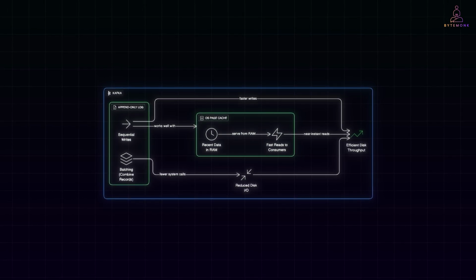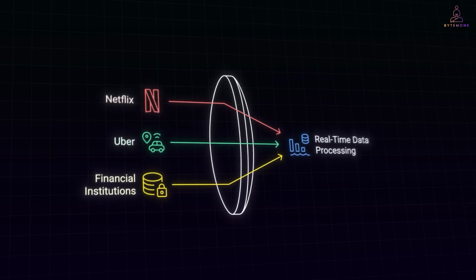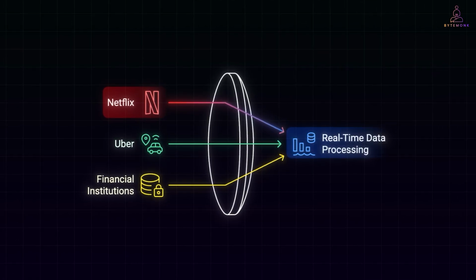It powers everything from microservice communication and log collection to analytics pipelines and event sourcing. Let's take a few examples. Netflix uses Kafka to deliver real-time user activity streams, from what you watch to what you hover on, to dozens of downstream systems. Uber uses it to handle live GPS updates and trip state changes for millions of rides. Banks and trading firms rely on it to ensure financial transactions are recorded in exact order, with zero data loss.